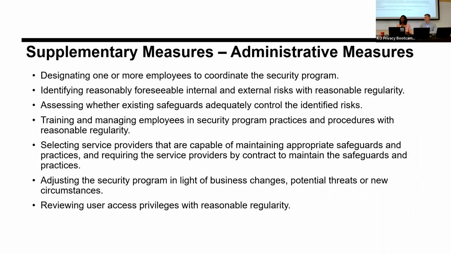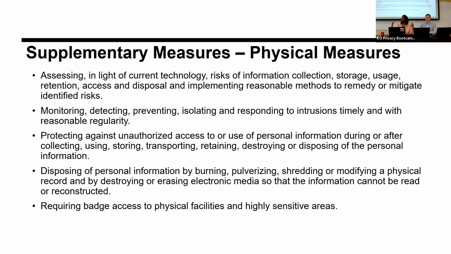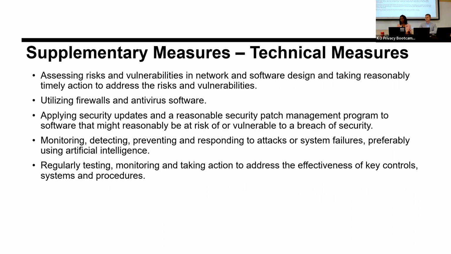These next few slides just show some of the supplementary measures that are available. There are administrative measures that kind of deal with your policies and procedures of the business. There are physical measures that deal with how you protect your physical space, your secure areas, your highly sensitive areas. And then there are technical measures, which are obviously super critical in protecting your network and IT systems. And all these measures can be implemented in your business on a one-off basis for what you need for your business, or through certification programs that are out there, like the Critical Information System Model or NIST or ISO, many of those programs.